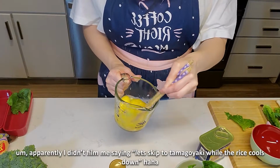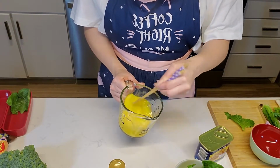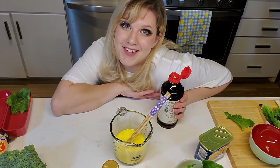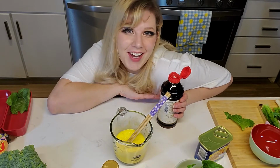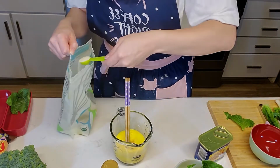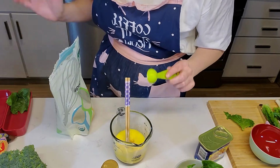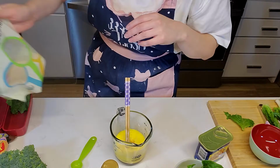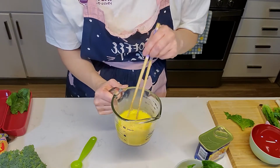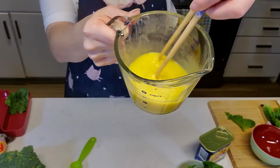Then you just scramble it. I did not measure things for the most part, so I just bloop. I do, however, measure sugar because one recipe said 1 tablespoon of sugar and it was just a little too sweet for breakfast, at least. Oh, I'm doing it a little fast. You actually don't want all the bubbles and stuff, my bad.